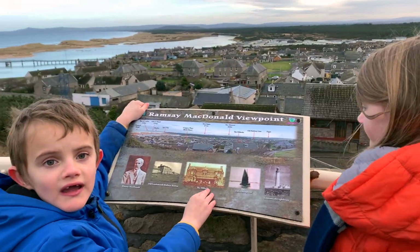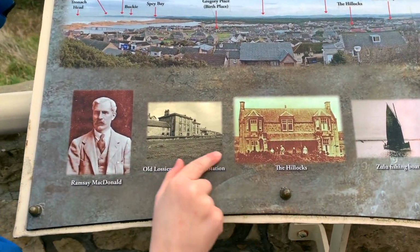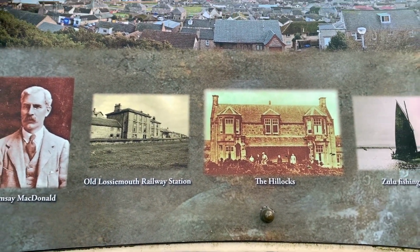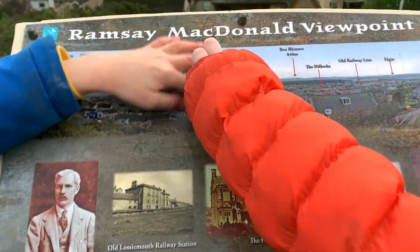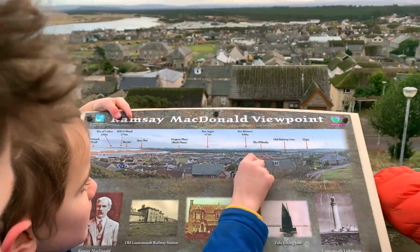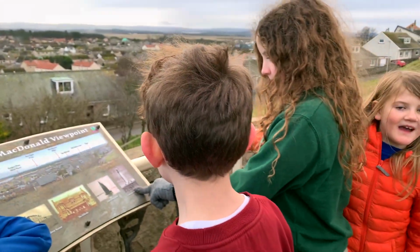Do you want to see the old railway station? Go on, then. Show me. This is the old railway station. Oh, wow. That's really cool. And Daddy, it's your name. Where? Ben. And all it needs is Benjamin. I think that means like a big mountain. Am I a big mountain?